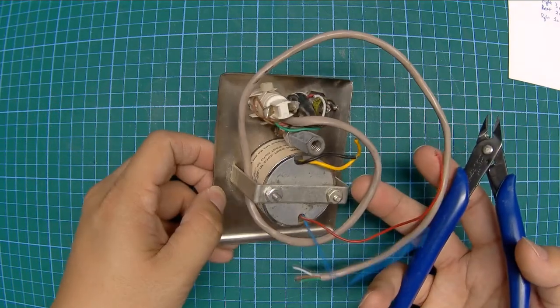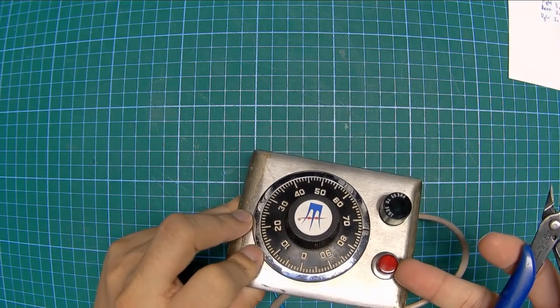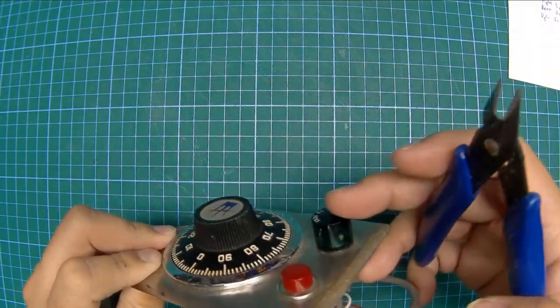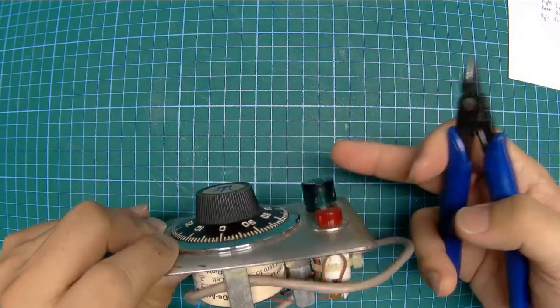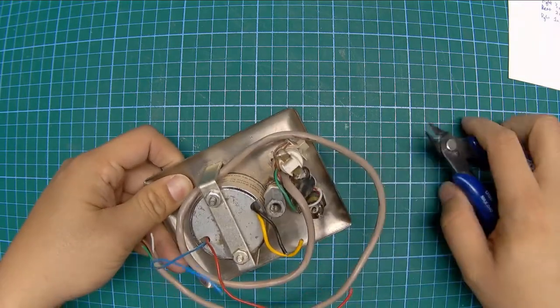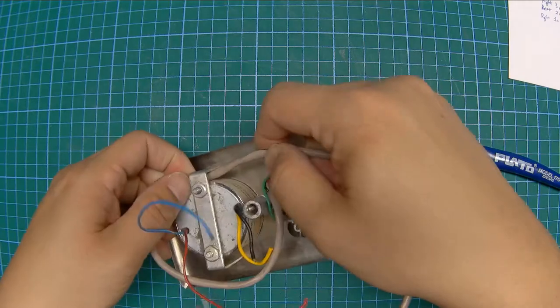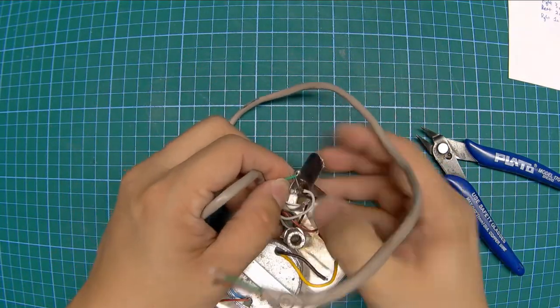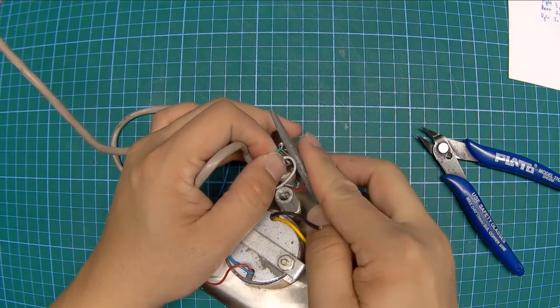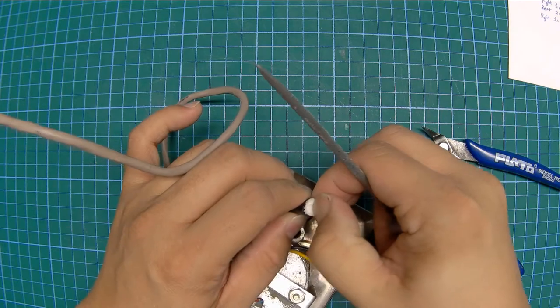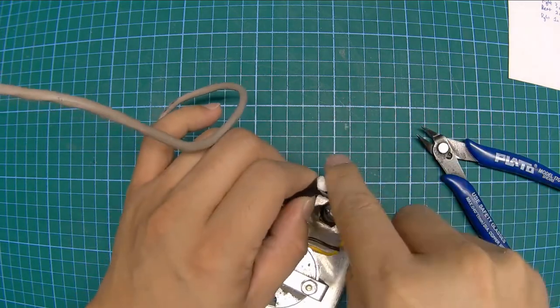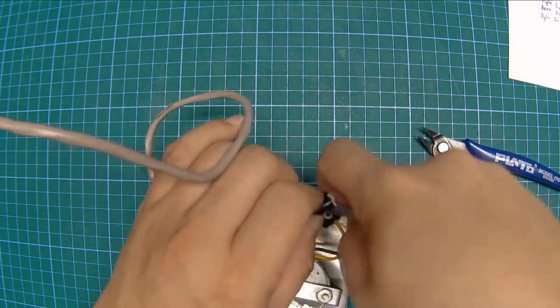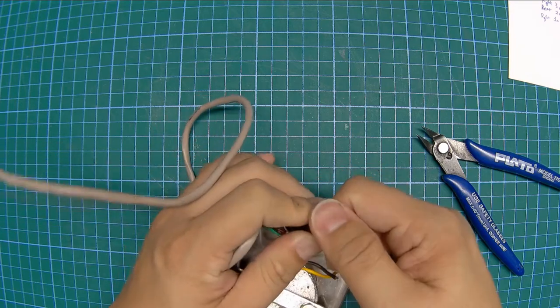For the sake of this teardown I am going to be a little bit destructive. Yes, this is an artifact that I'll probably never find again, but I'm not going to be destructive for the important part which is the dial. These two indicator lamps I'm going to replace with modern LED equivalents. I'm not too worried about saving the wiring because there's some kind of custom bodgery going on here.